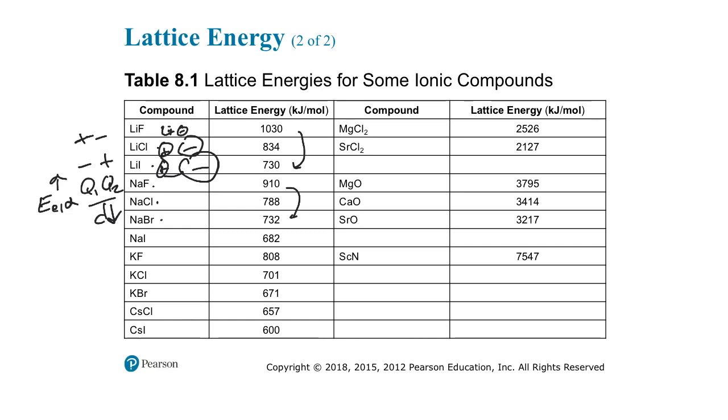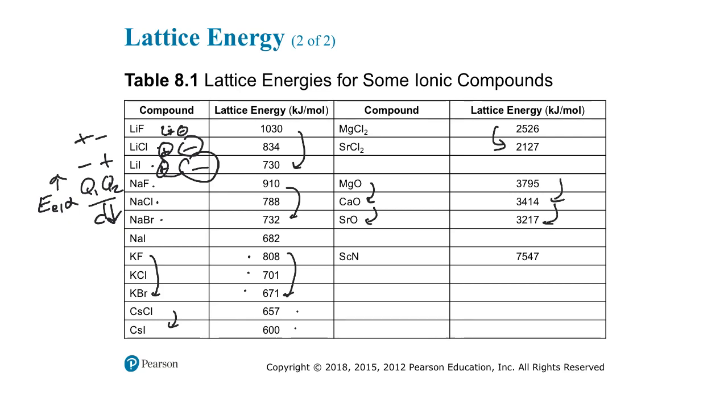Likewise, in the case of KF through KBr, exact same trend, so no deviations in the trend. A drop with the increase in the size of the ion, due to the increase of the distance of separation of those ions. Now, when we compare MgCl2 to strontium chloride, we have magnesium increasing in size, and we get a drop in the lattice energy. Same thing with MgO, CaO, and SrO: calcium is bigger, strontium is a bigger metal, and we get a drop in the lattice energy.